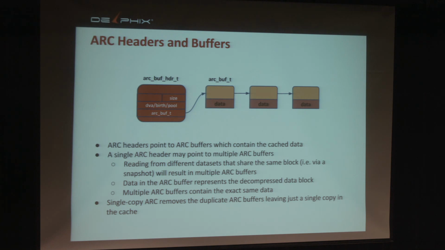The reason for this is that every single time that you want to access a block, if that block happens to be shared, it's still pointing to the exact same block on disk. But we optimize for the case that you may want to update that block from two different data sets, for example. So you may have a data set that's tank A file and tank B file, but they're all coming off the same snapshot. They may eventually update that block independently. We create an arc buffer for each of those data sets to access it. And I'll show you exactly how that happens. It's one of the scenarios that we'll go through.